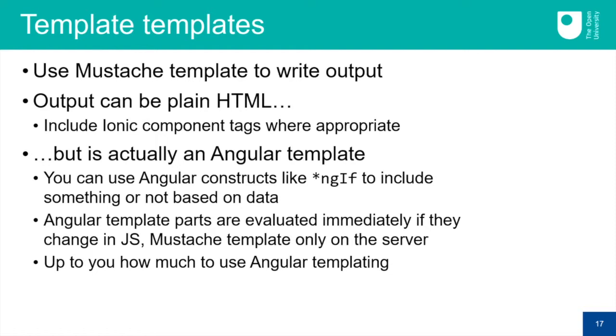The Angular template changes immediately if the JavaScript data changes. So if you had something with ngIf and you change the data, it may suddenly appear on screen or disappear. The mustache template obviously only runs on the server, so it only happens when it's downloading to the user. And it's basically up to you how much you want to use the Angular bit and how much you just stick with the mustache bit that's calculated once on the server, or you kind of do a mix of both.